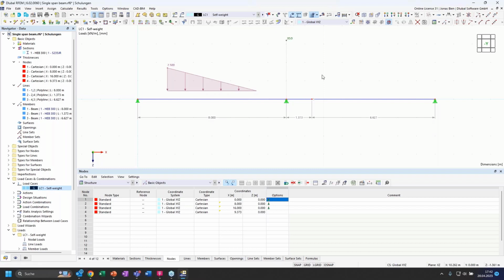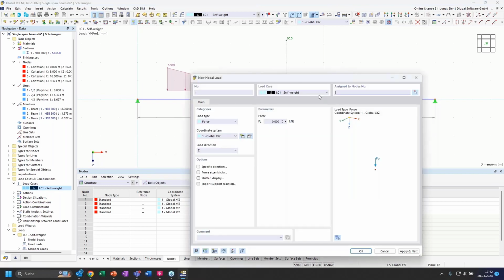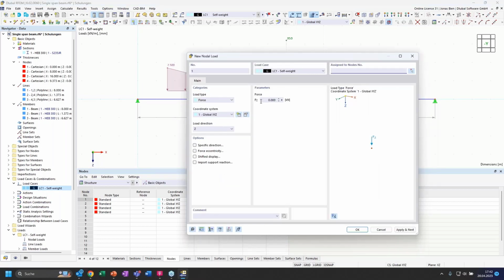And then maybe the last hint would be if you define a nodal load. What we have done here was, until now, we defined a nodal load in a certain direction, but we can also define the load by components. So to get a load that's acting under a certain angle, we could put in a value for fx and fz and make sure that the resultant has the desired magnitude and also the direction is correct.